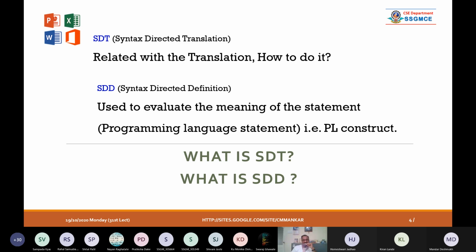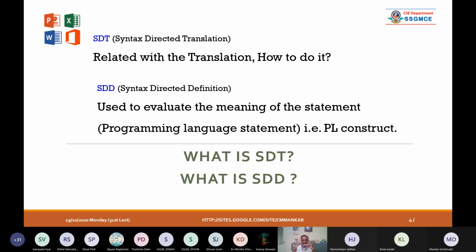And what is SDD? Syntax directed definition. So we know that there is something called a grammar. The given grammar is already given to you. Then the grammar has production rules. You know what a production rule is? A production rule contains LHS and RHS. LHS is normally a capital letter, a non-terminal. And on the right hand side, there can be a string of terminals or non-terminals, or a combination of terminals and non-terminals. But in SDD, we have something more, called a semantic rule. We shall see what that semantic rule is. So production rules are attached with semantic rules.